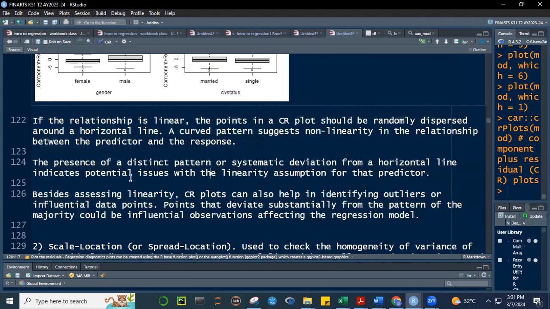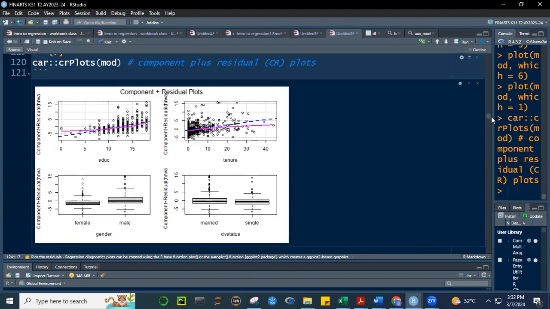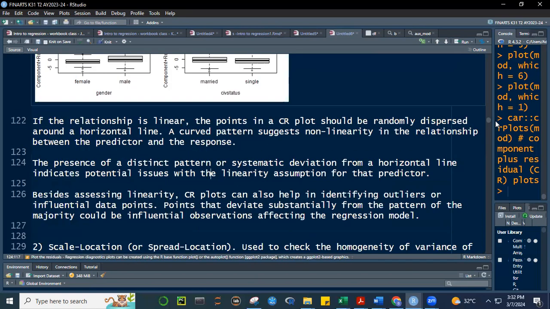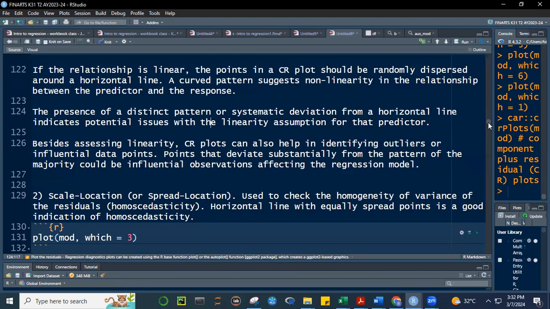All right. So kung relationship sana linear class, dapat yung plot natin ng residuals natin dapat randomly dispersed, just like the one here. Dapat horizontal line, but it doesn't seem to appear that way. All right. So also, as I mentioned a while ago, yung outliers or influential data points. I think we've had enough of the first plot where we're able to identify kung yung linearity ng relationship ng predictors natin at saka ng dependent variable, and also the presence of heteroscedasticity, if any, and also the possible outliers. So sa plot 1 pa lang yun, marami na information.